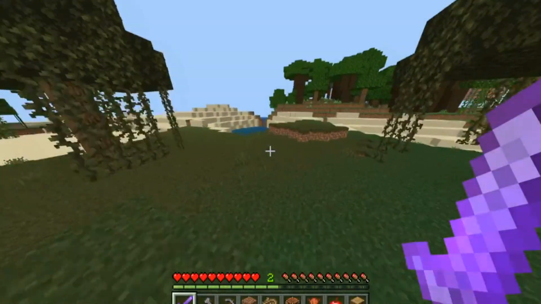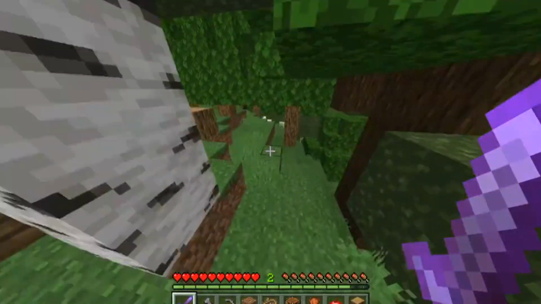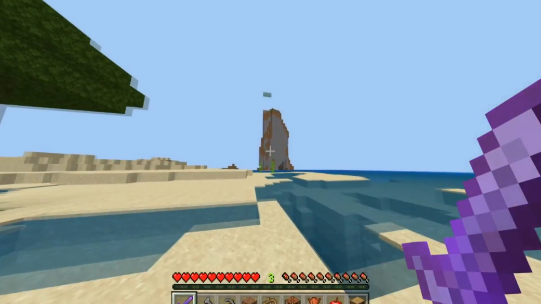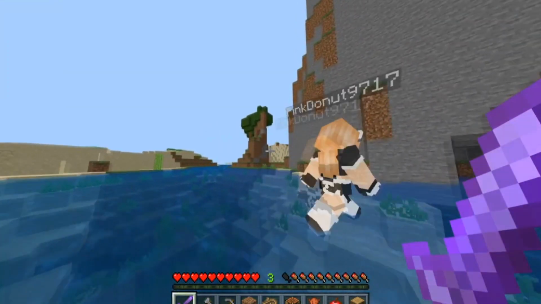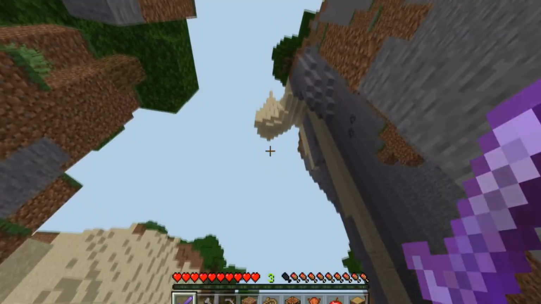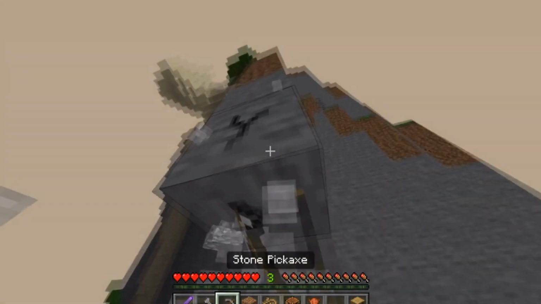Should we try to find a cave for mobs? That'd probably be good. There's literally nothing here. Ah! Yo, what is that? No, that's actually something. There's floating sand. Oh, wait, Ellie, you know what we gotta do? Ellie, watch this. Come over here. This has gotta be the coolest thing you've ever seen. You see that sand? If I put a block on it, all the sand will come crashing down.